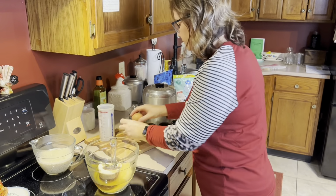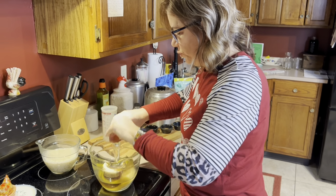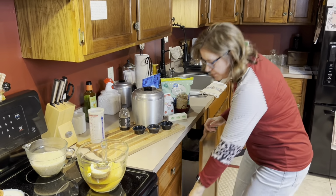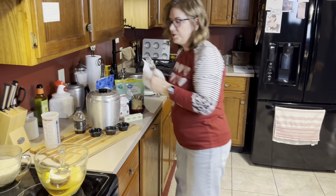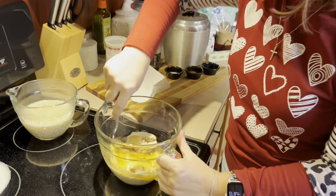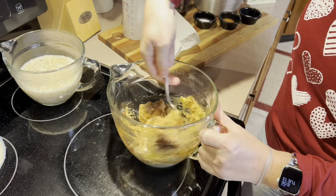There's 1 and 2. My sweet neighbor gave me those eggs. Nice ones. All right. Got my trusty fork here. It's one of those great big serving forks. So I'm just going to mix all of this together, break those eggs up, and just mix together the oil, the egg, and those sugars.